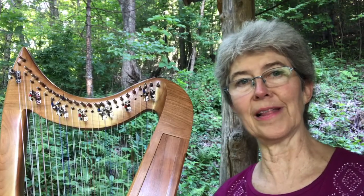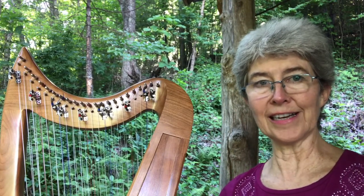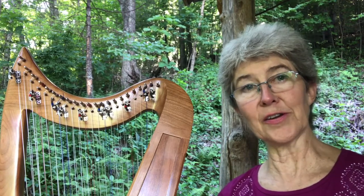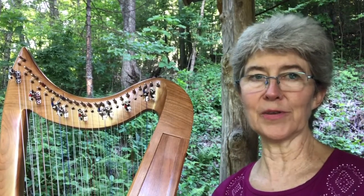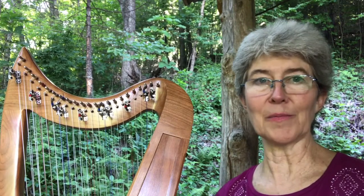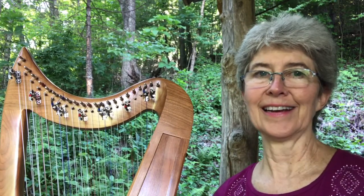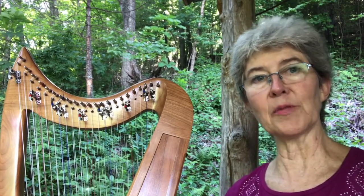The notation for that tune, the way I play it, is in my Mischief on a Double Strung Harp book, which July 19th, 2019 will be available on my website. It has other fast-sounding tunes that are well known, like What Shall We Do with a Drunken Sailor and Irish Washerwoman, that are unbelievably easier than they sound.